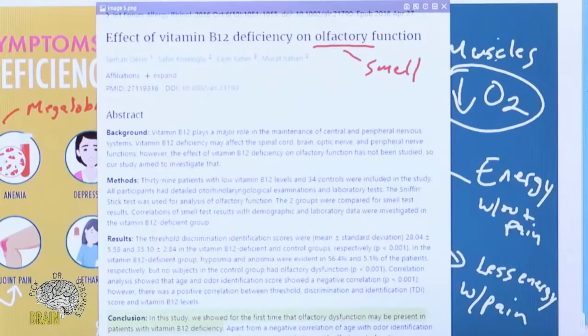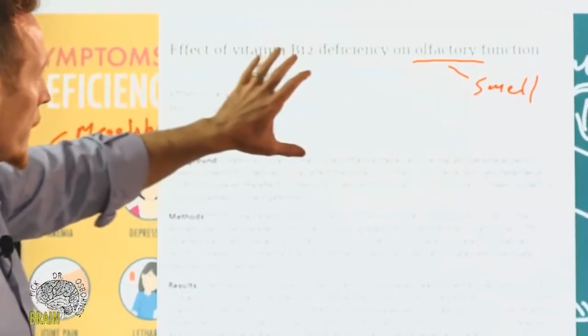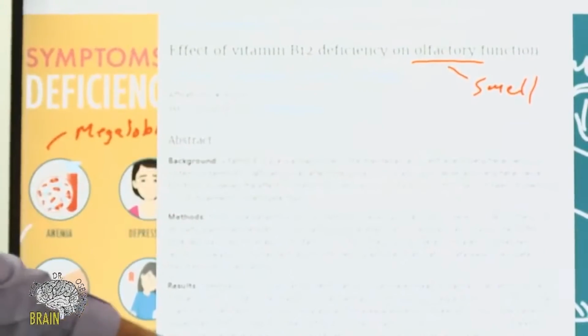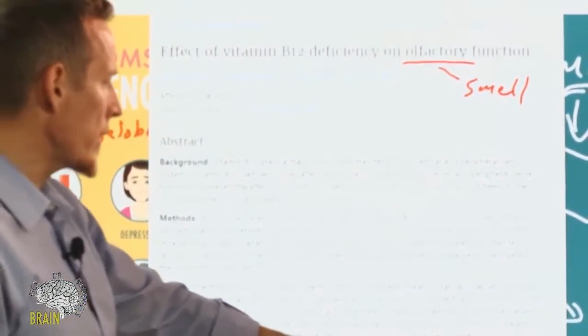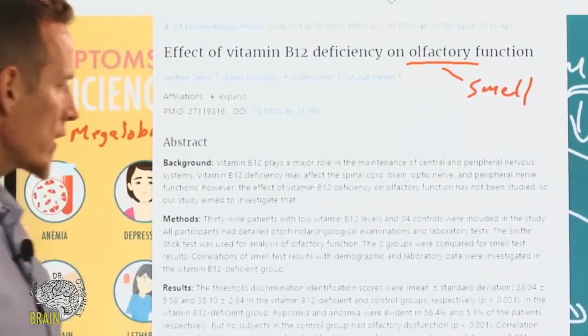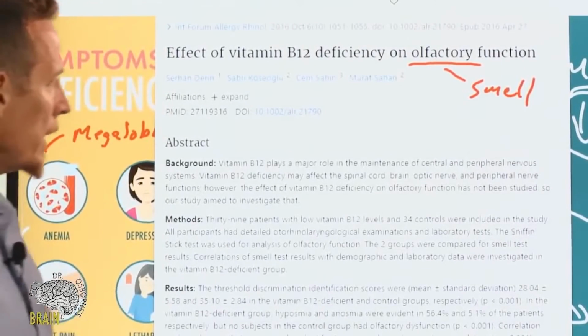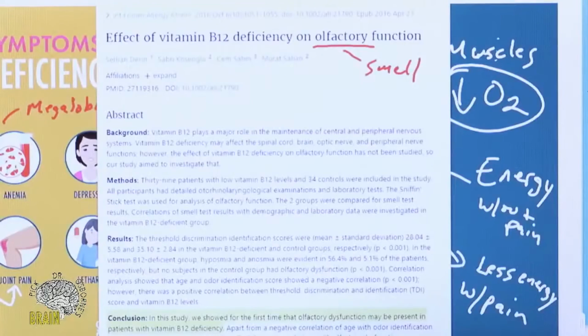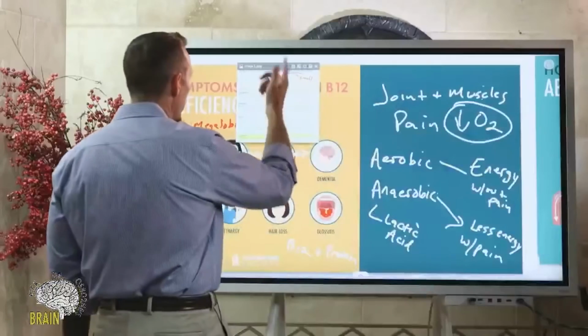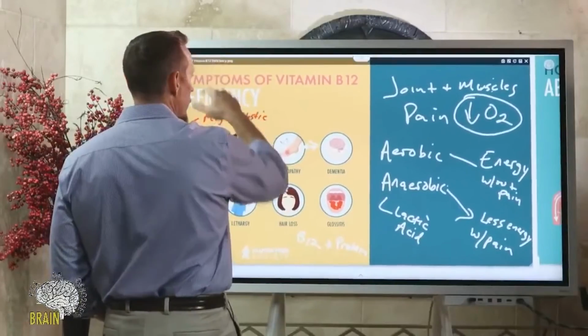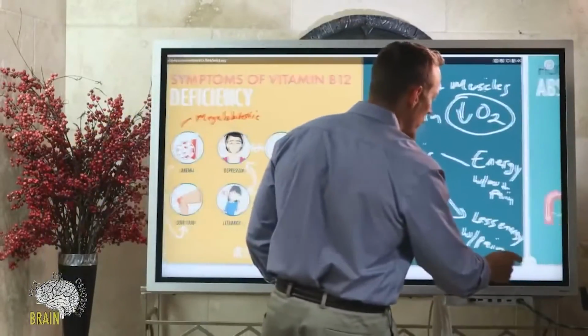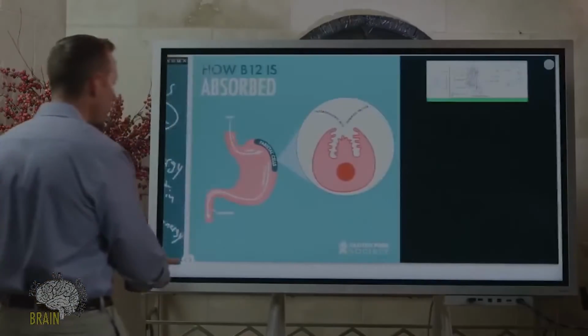Especially if you've developed colds or the disease that shall not be named, here's what I wanted to point out to you. Vitamin B12 affects the sense of smell. In this research study, these researchers showed for the first time that olfactory dysfunction, meaning loss of sense of smell, may be present in patients with vitamin B12 deficiency. Keep that in mind as another symptom as we move through the show tonight. At the very end, I've got some special research that I'm going to show you. So just keep that in mind as we move through.